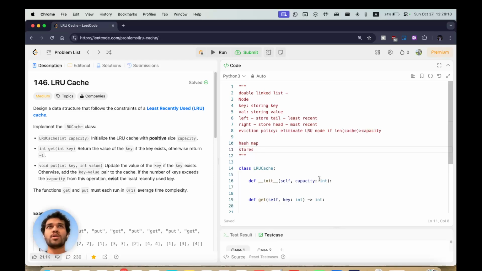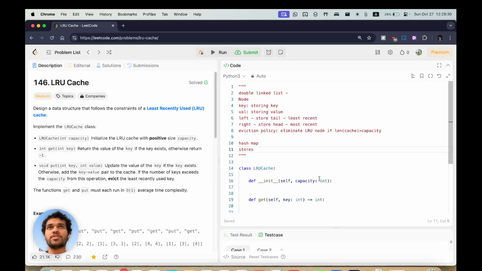So suppose there are standard operations that we need. Suppose we want to get a value from the cache. We directly get the key from the user. The key has a reference stored in the hash map.